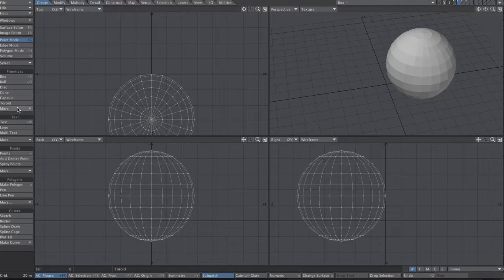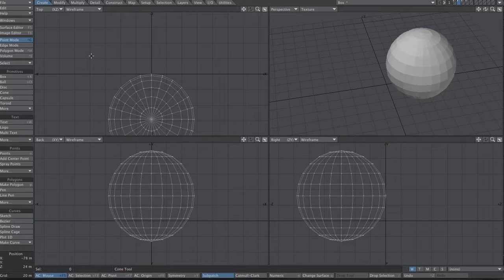Now in Lightwave, every time you see the little button that says More, that means that your screen is not large enough to display all of the buttons that should be there. So I can click on that and actually find more primitives where they are hiding. So if you'd like to explore a couple more of these, go for it. But we're going to keep this simple and we're going to move on.